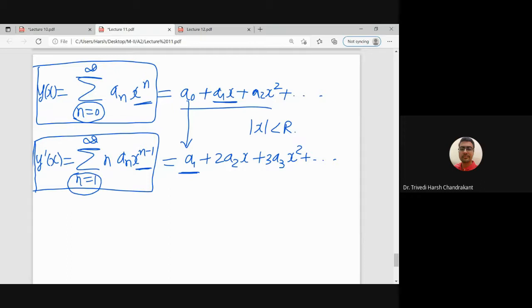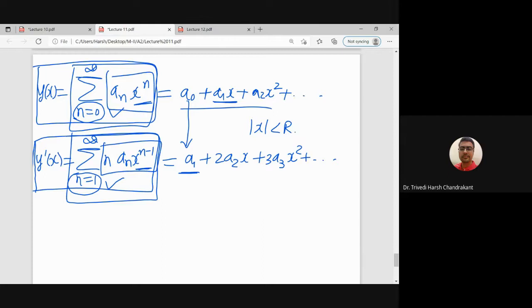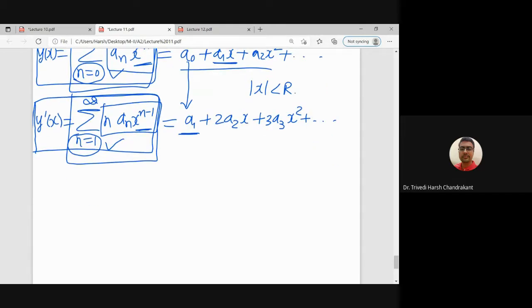So whenever we have such a series, its derivative will be this one, right? So what is the change? Instead of n equals 0, we started n equals 1, and this general term we can differentiate in this way, right? Similarly, we can write down the second derivative. Yeah, so it will be more clear if we take some examples. So let us take an example.